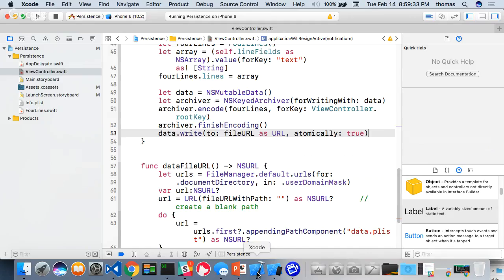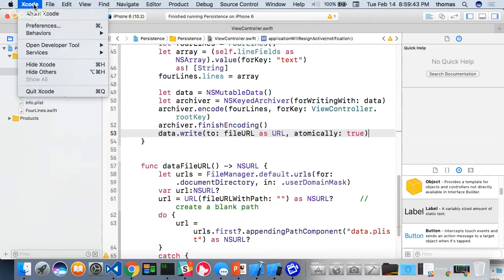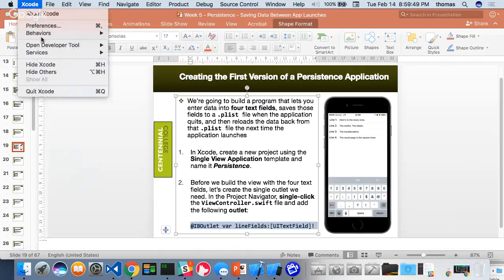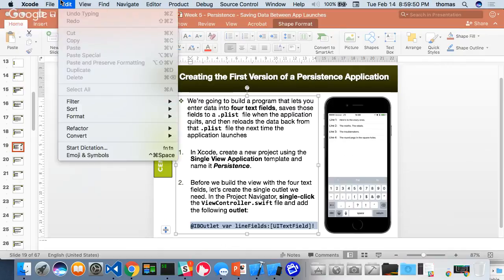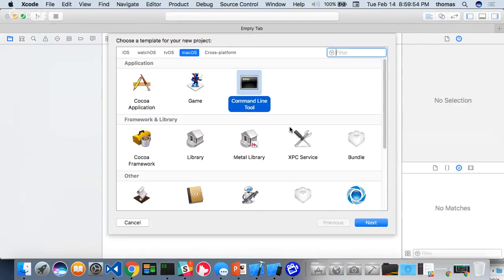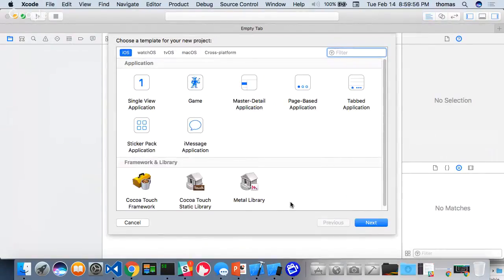Another thing to really take a look at for me, whenever I look at this kind of stuff, is I always look at the stuff that they've given us. I'm just going to shut this down for a second. So I'm going to close this one off. And if I was to do a sample application with Xcode, so if I go to make a new project with Xcode, and if I was going to create one, which is this master detail application, which is kind of what you're doing, right?